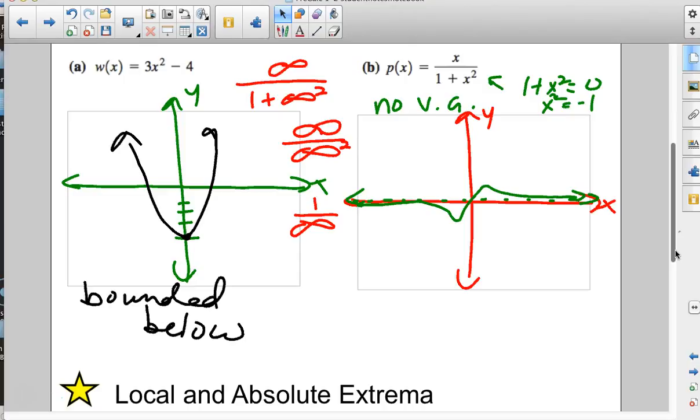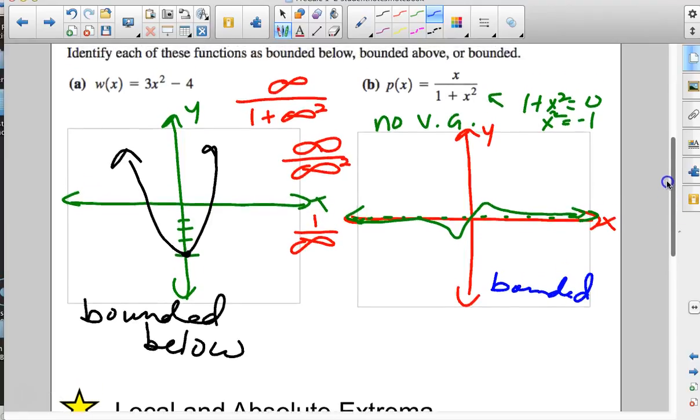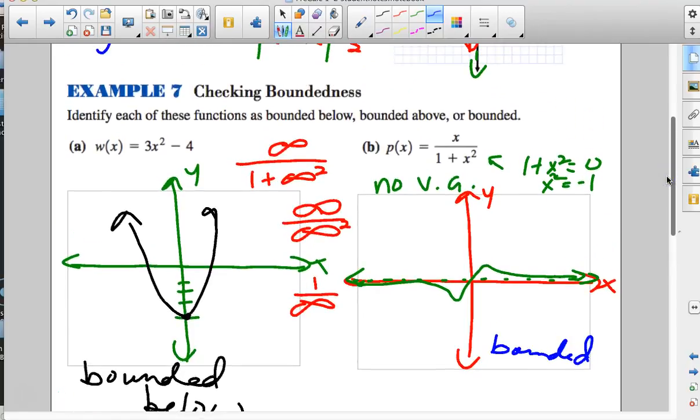So, what they wanted to know about these. Bounded below, bounded above, or bounded? Bounded. Now we're going to take this a little further with some algebra. It's not enough that we just figure out bounded below, bounded above, bounded. I think anybody can punch it into the calculator and get that piece for me. But here's what we would want to know. How do we start here and end up by knowing where this is going to be bounded at?